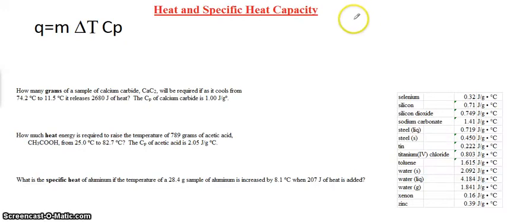Hello. In this video, I'd like to talk about the concepts of heat and heat capacity, and more specifically, specific heat capacity, and what they are and how they relate. First of all, let me just mention very briefly the difference between temperature and heat. The heat is basically energy that is transferred from a hotter object to a colder object, and temperature is kind of a measure of the kinetic energy of some particles.